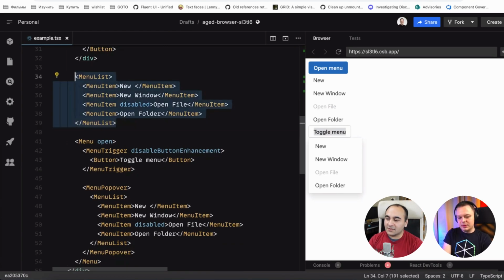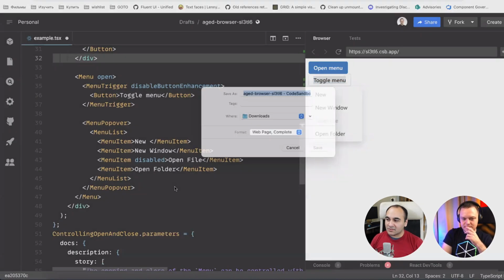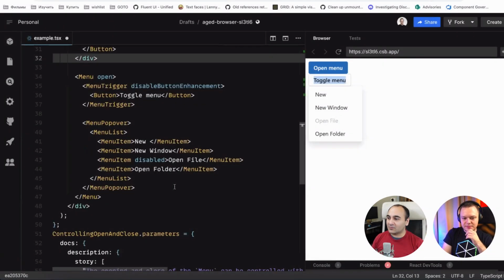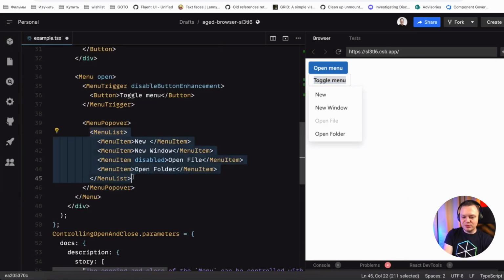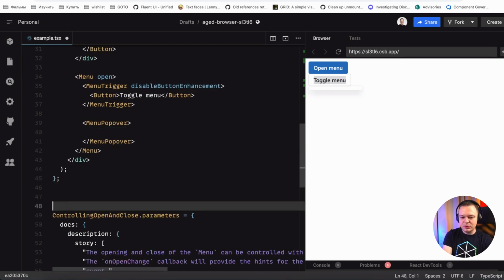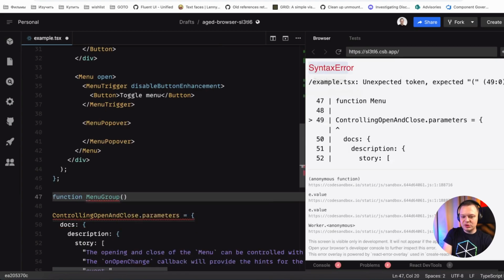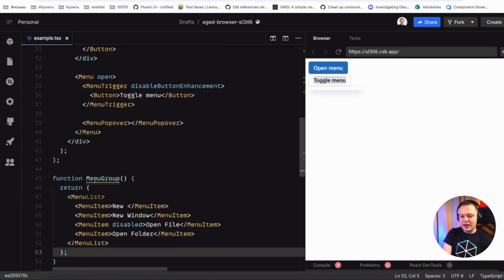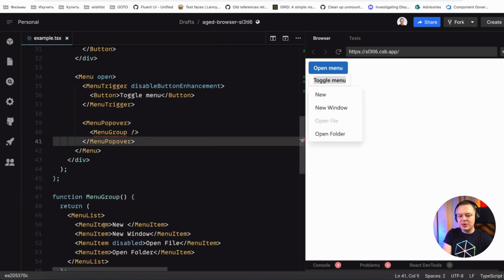So one thing that's interesting about this, that people probably don't realize, is that you can take the menu item and swap it with something else, anything you want at this point. Yeah, correct. And it's a use case that we're targeting, because what I would like to do in this case is take my menu group, let's say, create a custom component for it. It will render it, and then I will just use it inside menu popover. And here I can hide completely different logic. Whatever I want, I can consume some other context to define what items I would like to render, and it will still work.